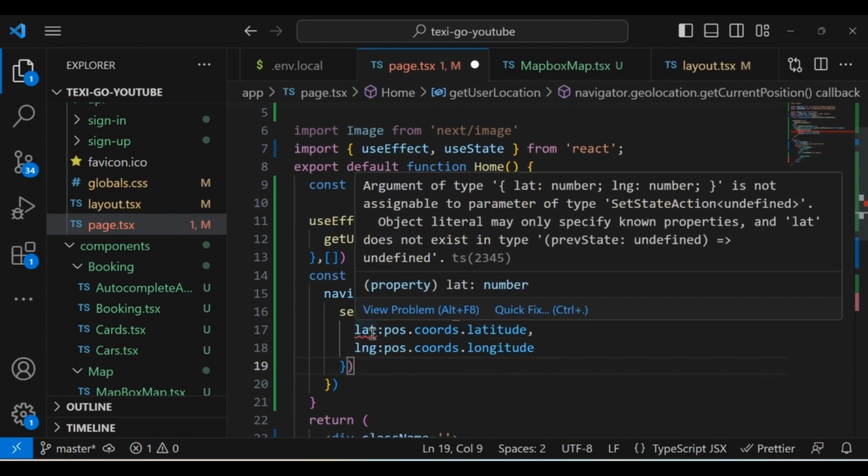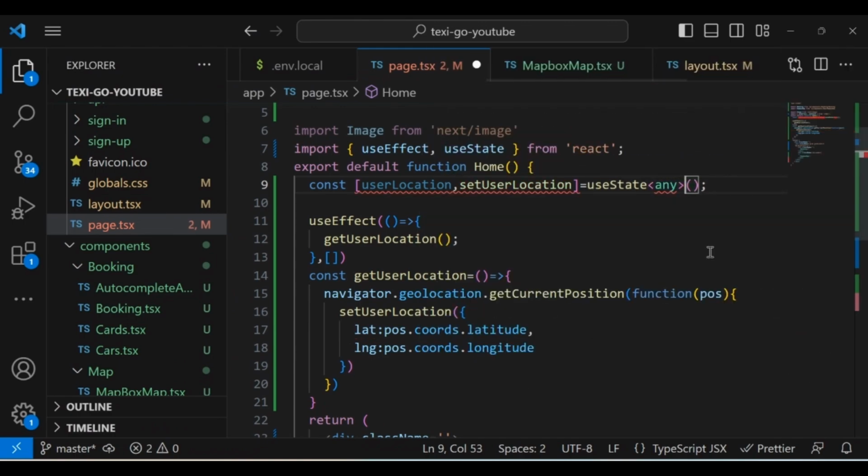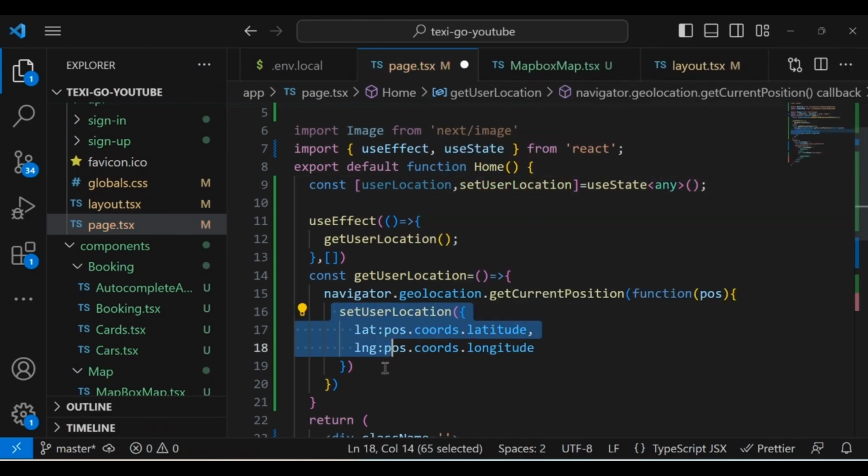Like this. We got an error because we need to change this to type any, as we are using TypeScript. See, the error is gone. Now we use this setUserLocation to set the latitude and longitude of the user.